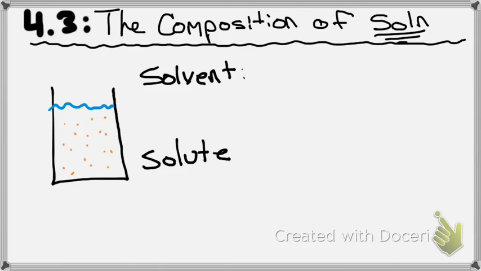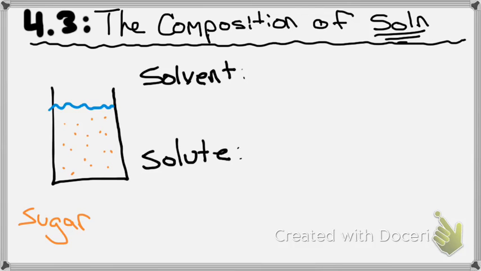Okay, the solvent is the material in the liquid state. The solvent is doing the dissolving. Actually, I'm not going to write that, guys. Just my penmanship on this is horrible. So the solvent is the material doing the dissolving, and the solute is the material being dissolved. In this case, our orange dots, and I'm referring again to those orange dots as just a whole bunch of sugar molecules, because again, we know that sugar dissolves in water.